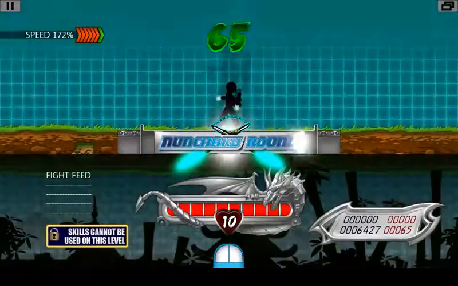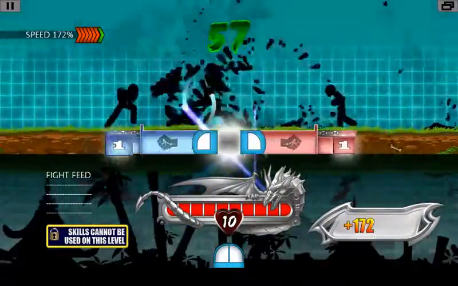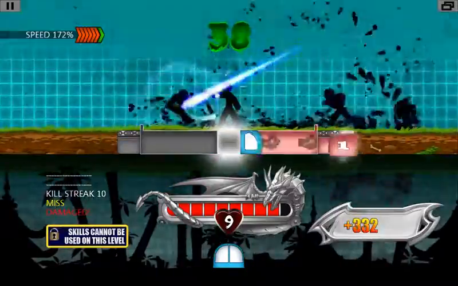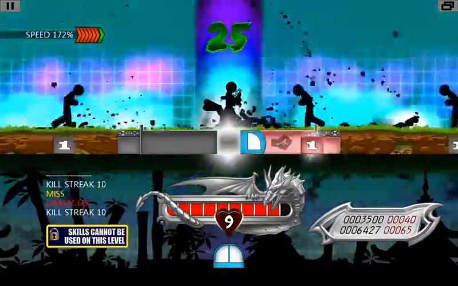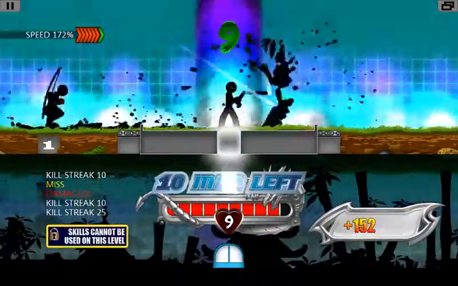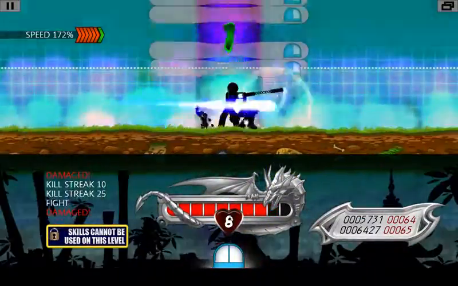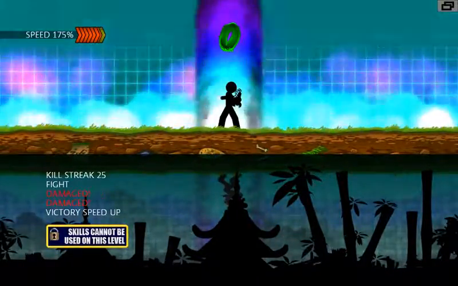Oh, nunchuck round. Nunchaku! Now, nunchuck round, it speeds up once you get halfway, and it just keeps getting faster and faster. You'll notice there, right there, that's when the screen changed, and the speed picked up. Okay, last guy, come on. Whoops. Prematurely did that one. There we go. So the speed keeps going up, which is not good.